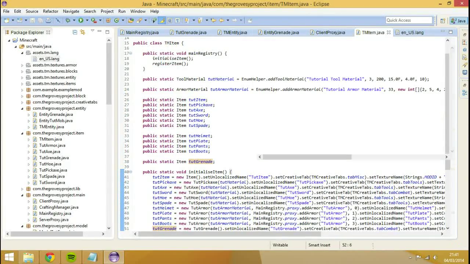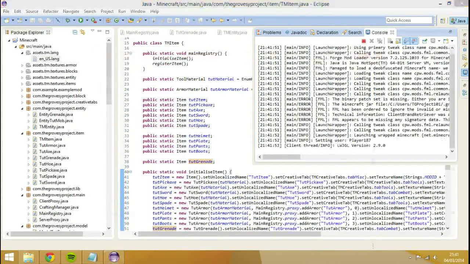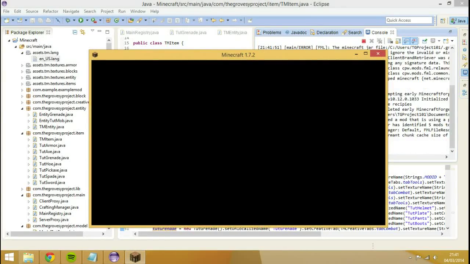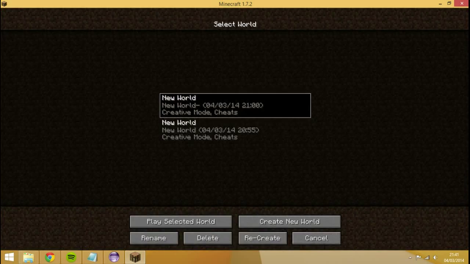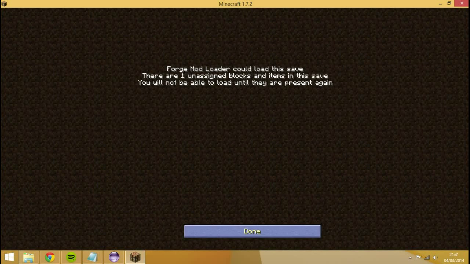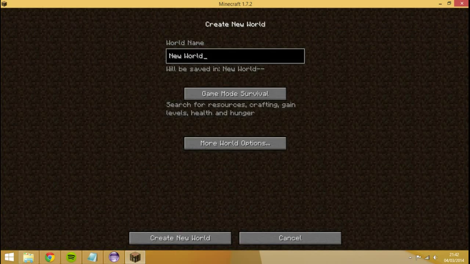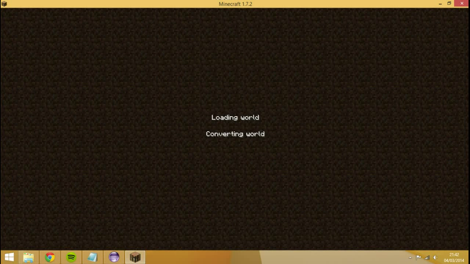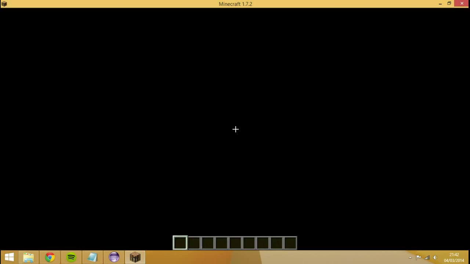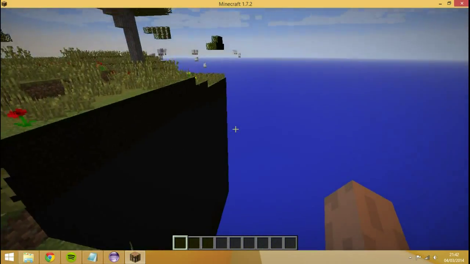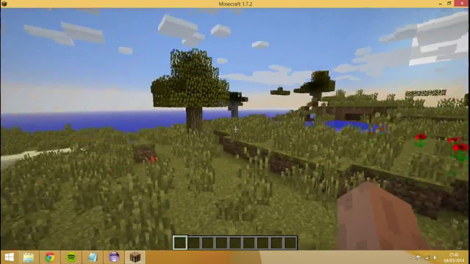Okay, so we're going to run the game. We're going to put Minecraft into full screen. I'm going to create a new world because I don't like that one, because we got some inside of my cosmos. Oh well. So create a new creative world. Once it loads up, obviously, and spawn the chunks around us.